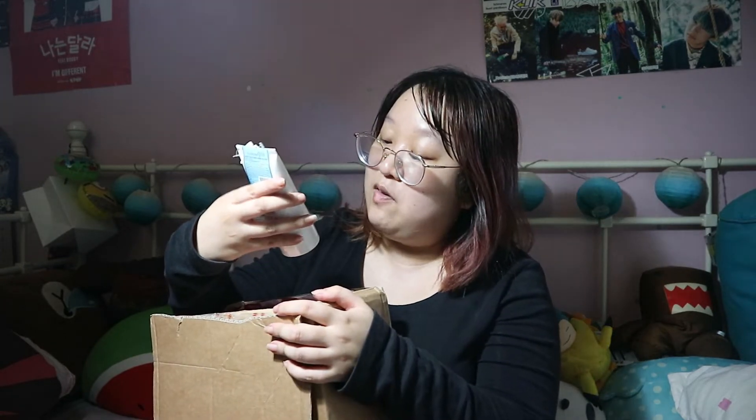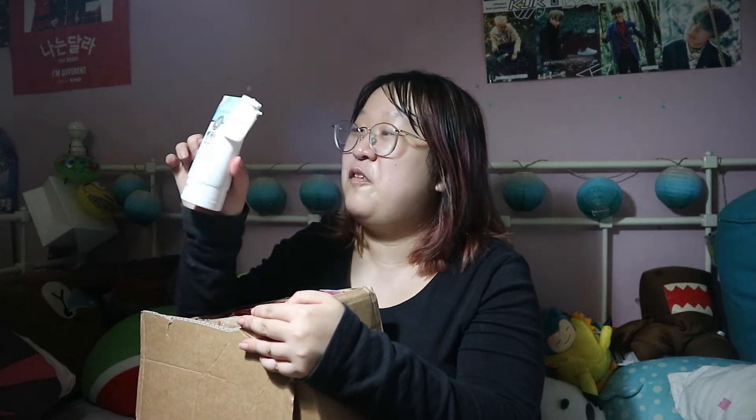Let's see what else is there. I got a whitening facial foam from Sandteo — and it's milk! It's from Beauty Buffet, which is a Thailand brand. I've heard a lot about Beauty Buffet but haven't had a chance to try it. It's supposed to help achieve brighter skin and lathers away impurities and makeup. I think this would be like a first and second step cleanser. I have a few cleansers to finish, so it will take me a while to get to this one.